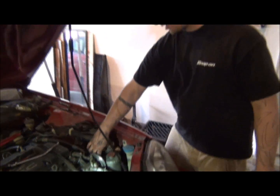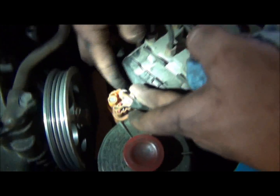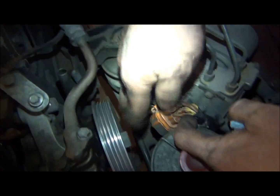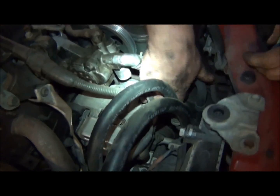To gain a little access there, I pulled this connector right here. I just pulled that little tab out and slid him off of his bracket here, and then just kind of pulled him up out of the way. Give me a little more access down in here, and loosen that 14 millimeter, and then right through here, through the AC hoses, is a 10 millimeter right here.